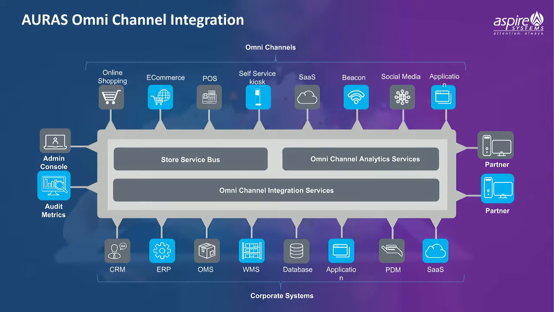And vice versa, the omni-channel orders can be captured and brought back to the corporate to manage the orders. So the order management system can manage it, or send the shipment notifications, or do the fulfillment, or check stock availability, or handle warehouse-to-warehouse movement. All those decisions can be taken with the help of data captured from the omni-channels. So Auros Omni comes with the interfaces to do both-side collaboration. That's why we call it a collaborative model to expose the data to the omni-channels and import the data from the omni-channels.